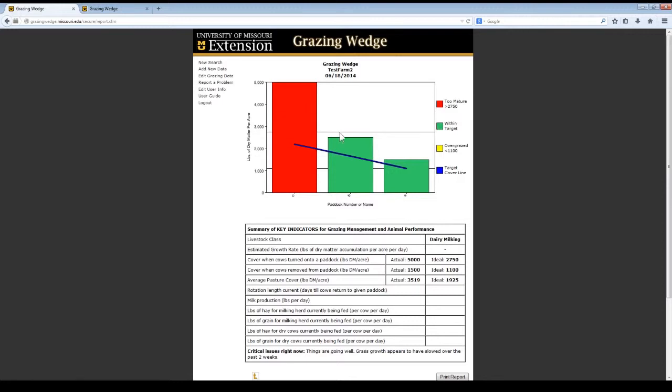It's second in the level, and then our third one was 1,500 pounds per acre. You'll notice that the grazing wedge always puts the paddocks in descending order, starting with the one that has the most forage, and ending with the ones that have the least forage. A lot of red in the grazing wedge means that you have a number of paddocks that either need to have hay made from them, or that you're not rotating often enough and allowing forage to accumulate to too high a level. Too many of the yellow bars on the graph would indicate that you're overgrazing consistently.